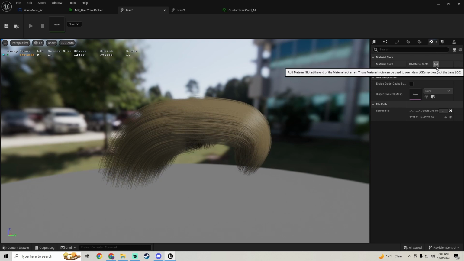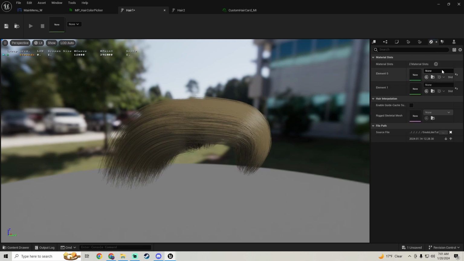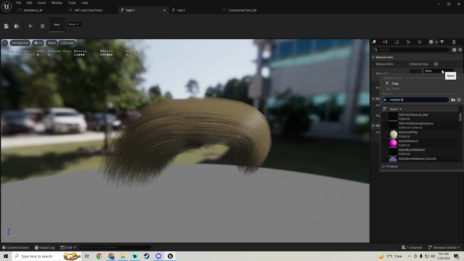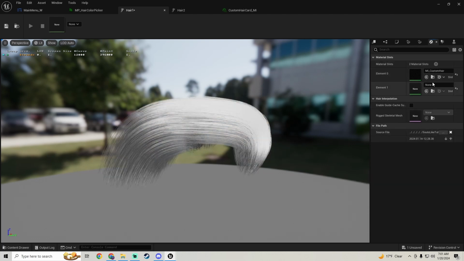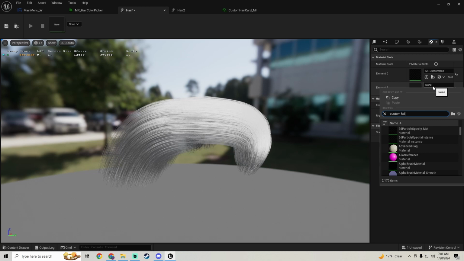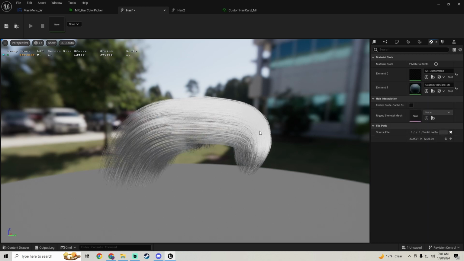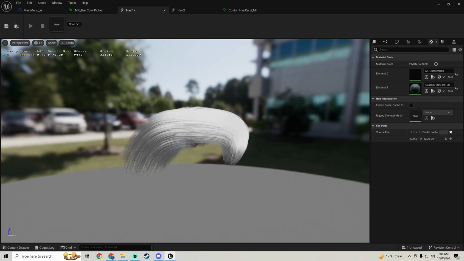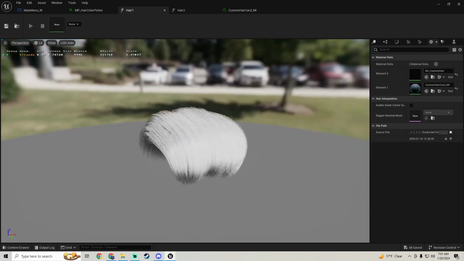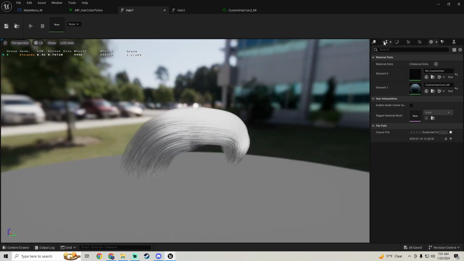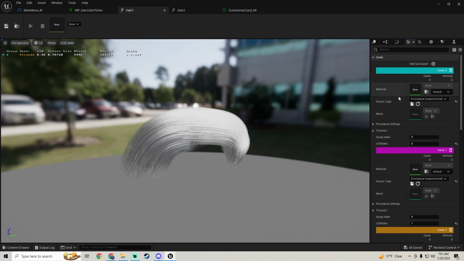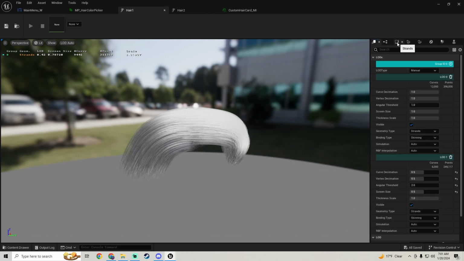And now we just need to add these materials to our hair 1. So on material slot, we're gonna add 2. One of them's gonna be custom hair, MI custom hair. The next one's gonna be custom hair, custom hair card. We don't have cards on this, but if you do, then it would update it. And we just want to set these materials.